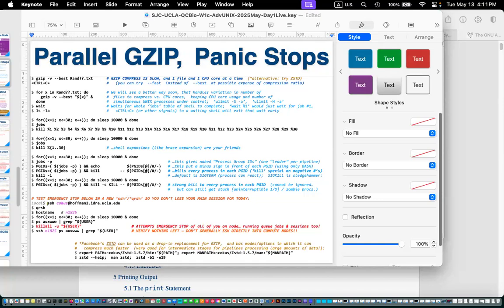So what I'm going to show you will kill everything on the node that's yours. That means it's going to kill your session on the node, because we're going to kill the SSHD process and we're going to kill the bash, so your session's going to blow up. If you had other sessions onto this node or other queued jobs that happen to land on the same node, they're going to go too. We're blowing up every process we know we own on this node.